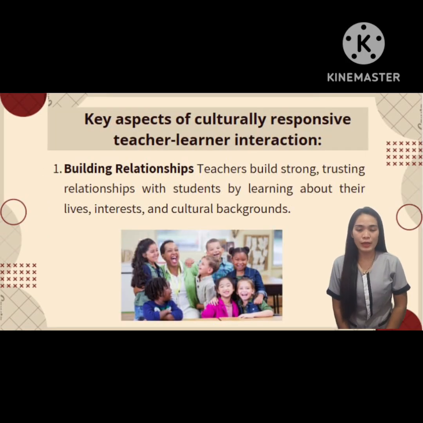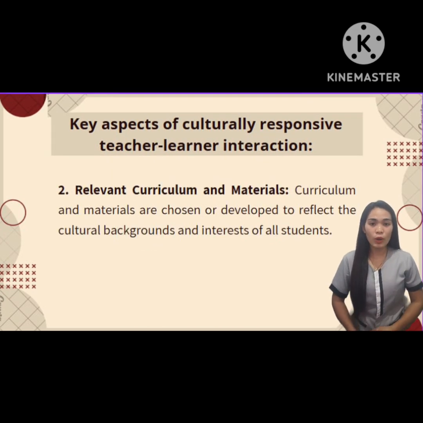There are key aspects of culturally responsive teacher-learner interaction. So the first one is building relationships. Teachers build strong, trusting relationships with students by learning about their lives, interests, and cultural backgrounds. Let's say, for example, a teacher asks students to share stories about their family traditions and uses this to connect with the class. The second one is relevant curriculum and materials.